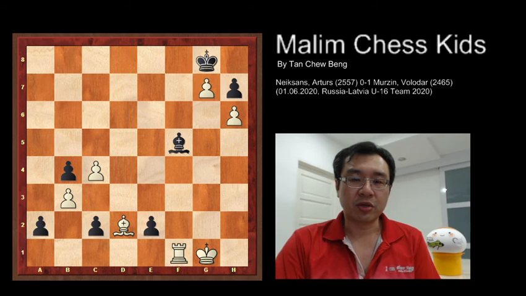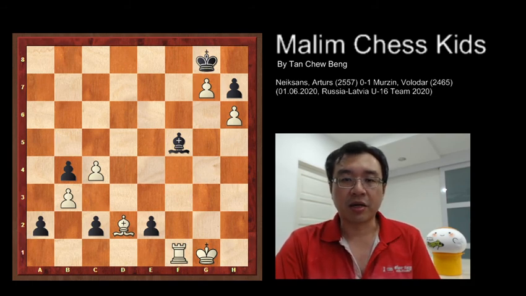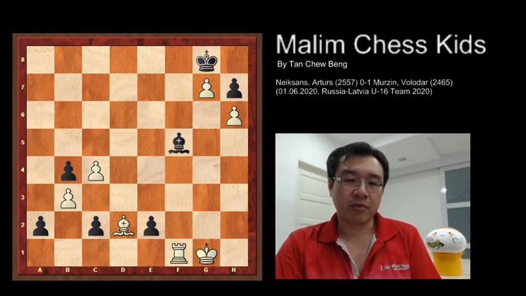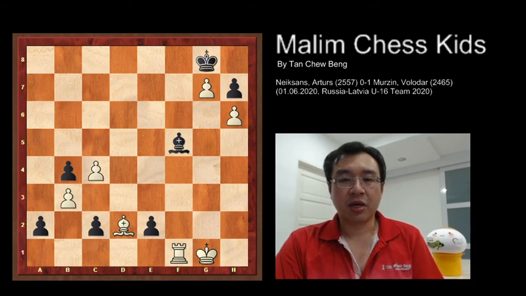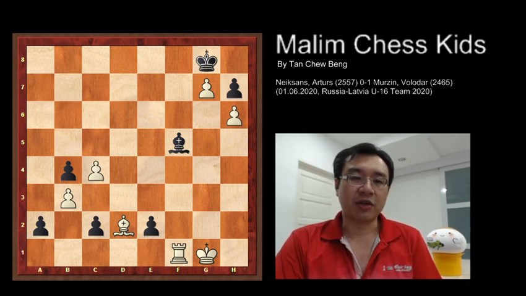Today I'm going to show you the game played by Arturs and Volodar. In this position, black has 3 aggressive passed pawns. This black pawn is going to promote to a queen. So how can white prevent the pawn promotion? I give you a couple of seconds to figure it out.